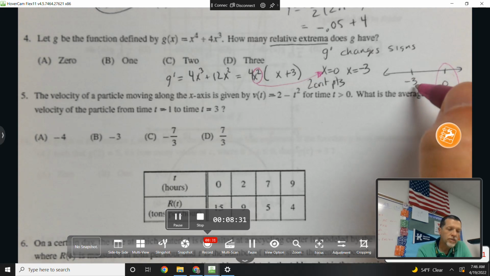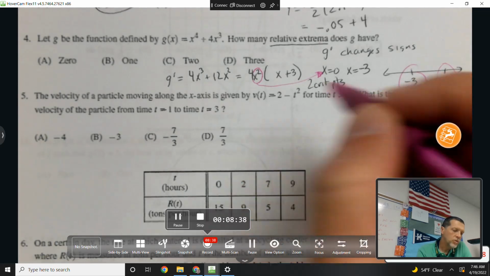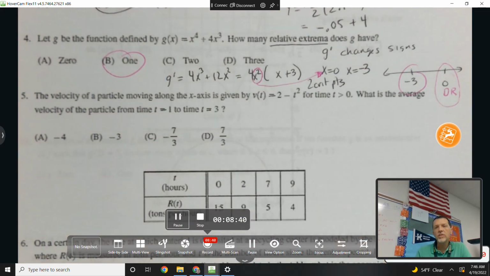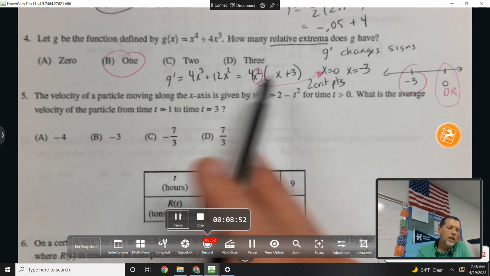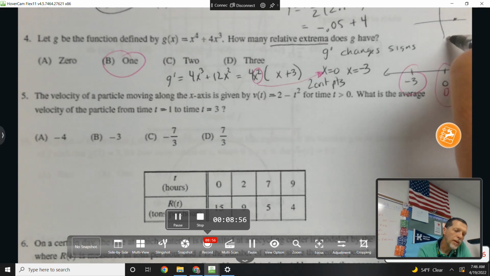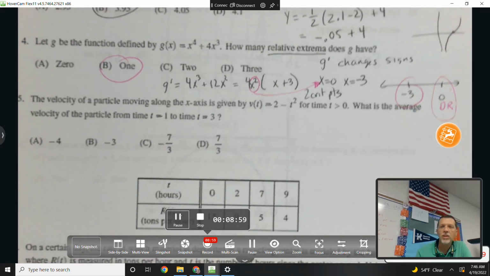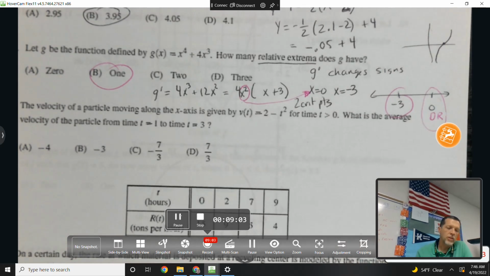So I don't know if negative 3 is a max or a min without plugging things in, but it didn't ask me that. It just said relative extrema. So just x equals negative 3 because 0 was a double root. Because if that was x cubed, then it would be a triple root. And if you graphed a triple root, you might remember that looks like x cubed as it goes through, but it does cross. So that would be a relative extrema if this was a triple root.